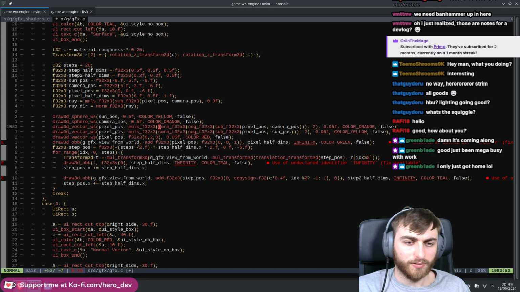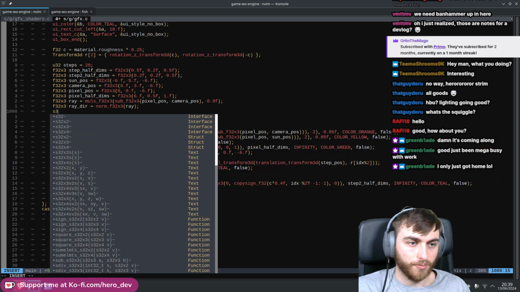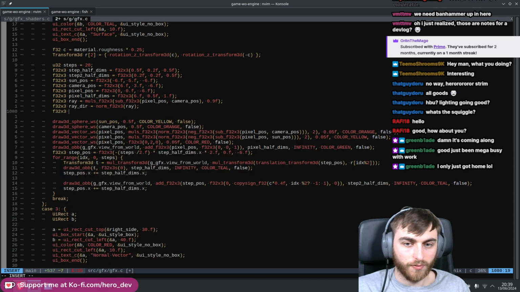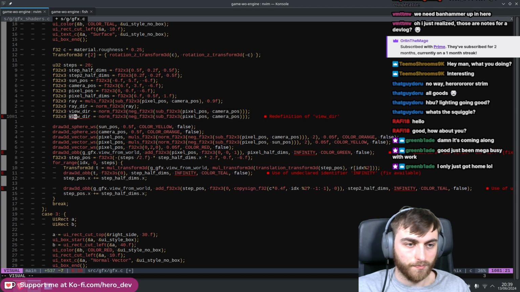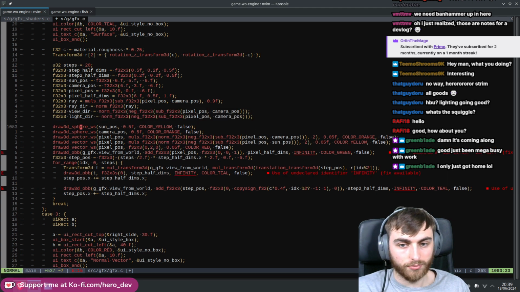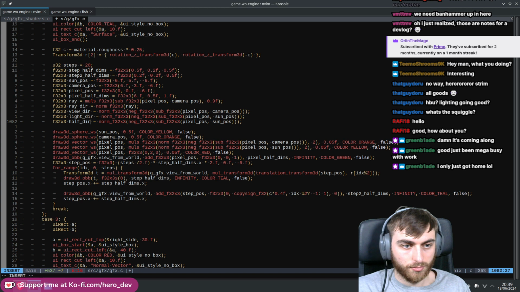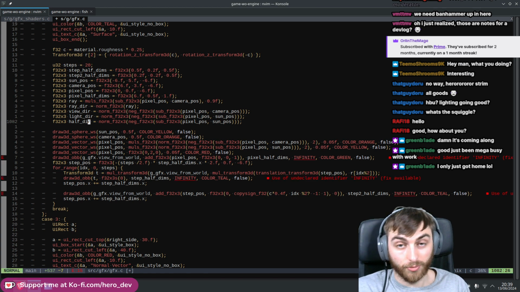So I guess let's just make some messy code. Well, I could just write them out. Let's put them into variables. So this one is the view direction. You have the light direction. Then you have the half direction, so the halfway between the two.